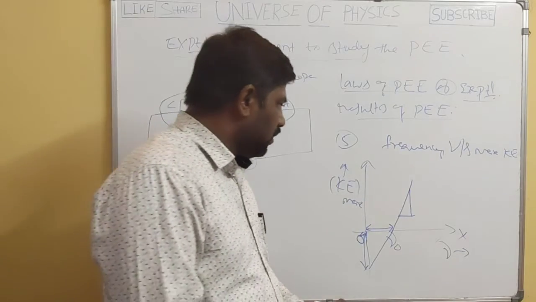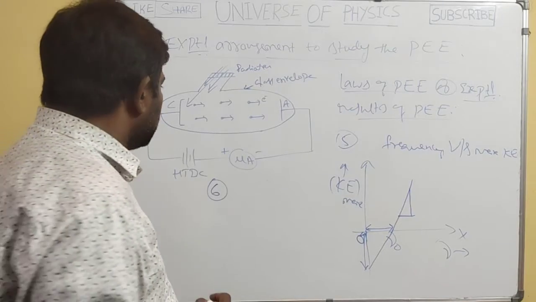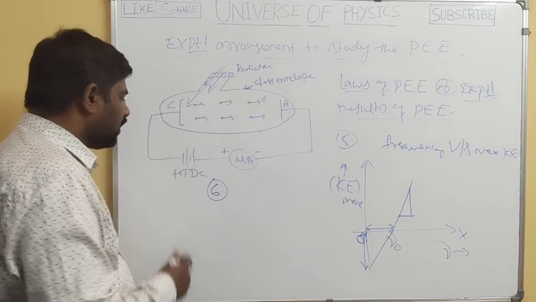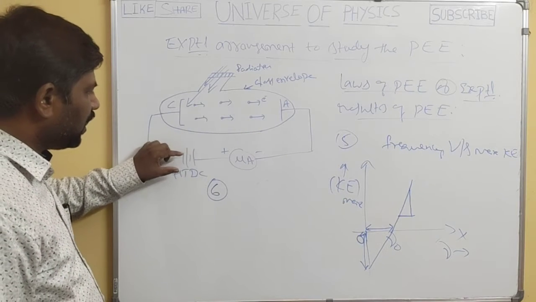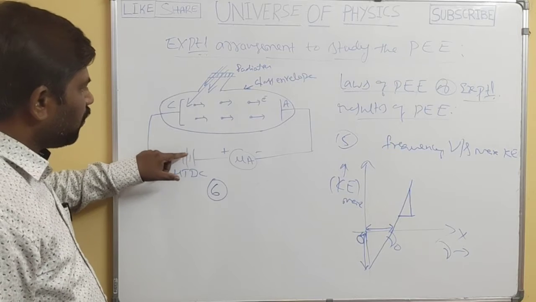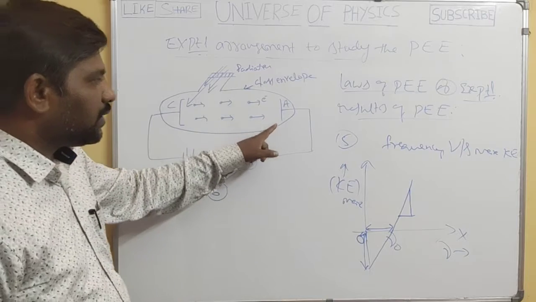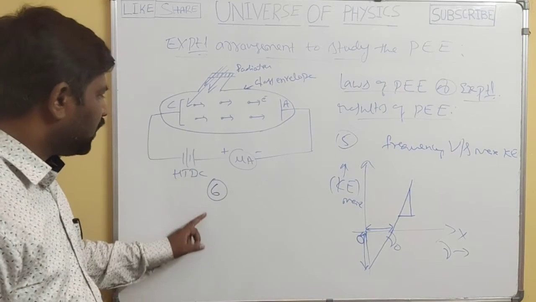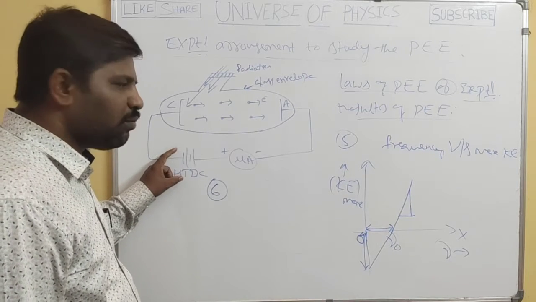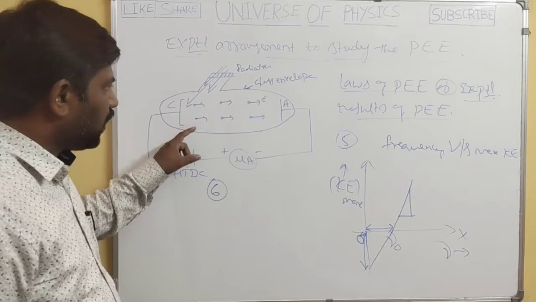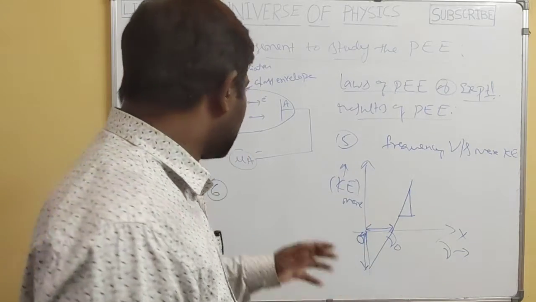And the last point, that is the sixth one: if you increase the potential, already voltage, now if you keep increasing it, 1 volt, 2 volt, 3 volt like this, the number of photoelectrons increases, thereby photoelectric current also increases. And after some time, if you further increase the positive potential, the photoelectric current saturates. It means it becomes constant.